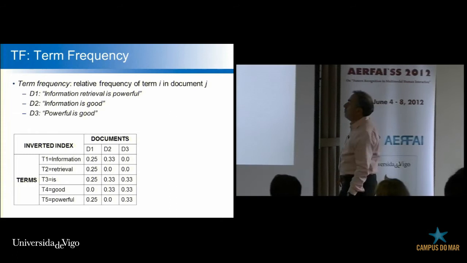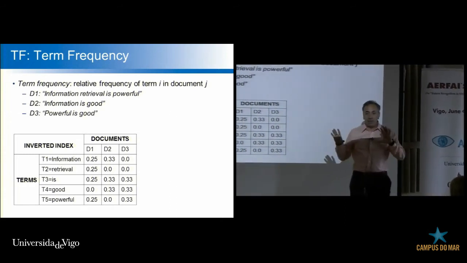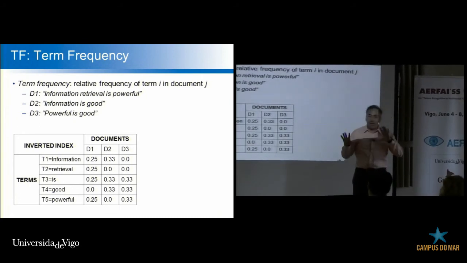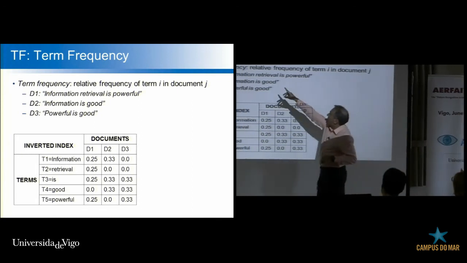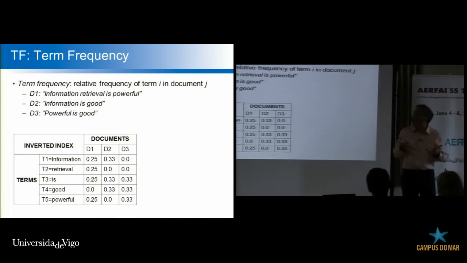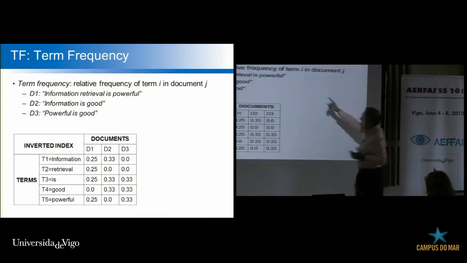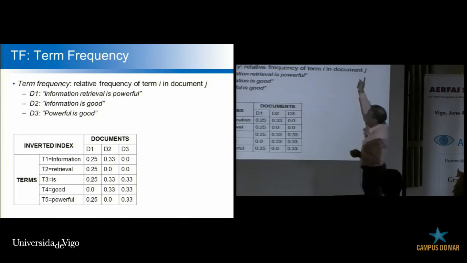So a lot of these technologies are based on something called TF-IDF. Let me explain briefly what TF and IDF mean, and you will see why this is useful not just for text, but also for speech. TF stands for term frequency, and essentially measures the relative frequency of a term. They use the word term, but it's actually a word. Term i in document j.